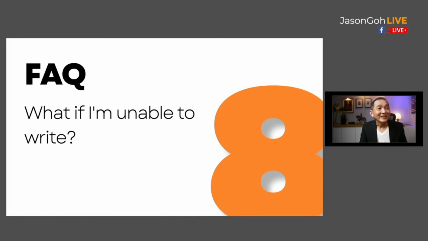So this is the last question, pertaining to question 7. What if I'm unable to write? In the case that you want to revoke your AMD and you are unable to write, the AMD can be revoked orally, or in any other way in which you can communicate, by all means. It is then the responsibility of the witness to submit the notification of this revocation using Form 3 or a form of letter.